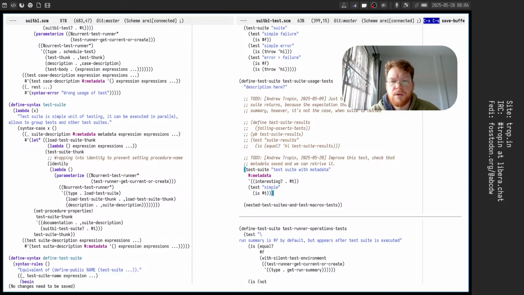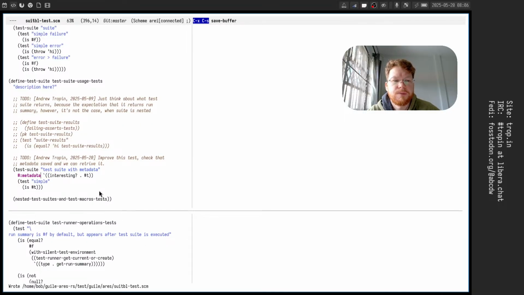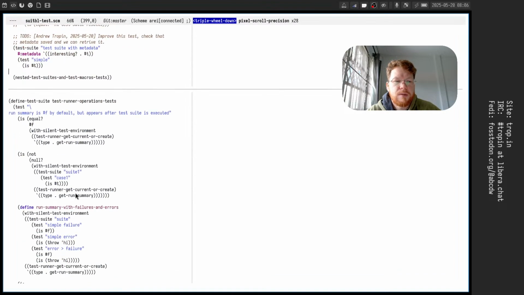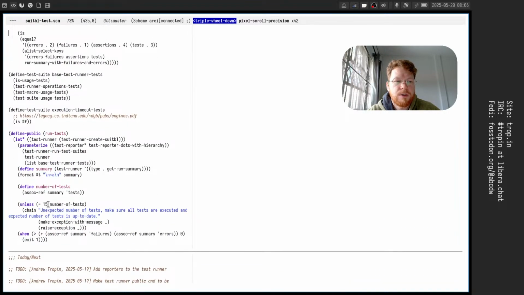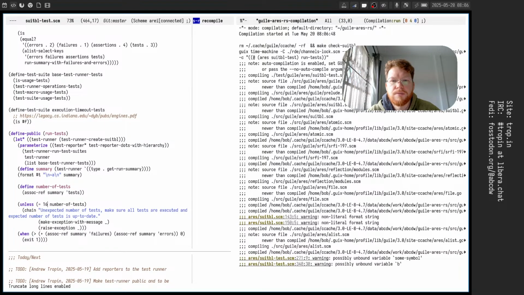For now this one should be fine because it at least accesses the new metadata syntax, and I just want to make sure it doesn't fail. Let's update the number of tests in our test suite and run all the tests.